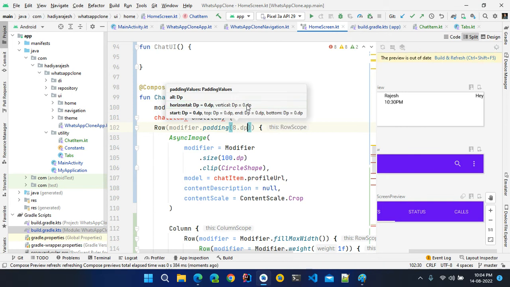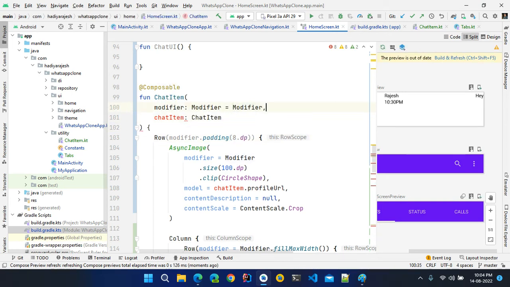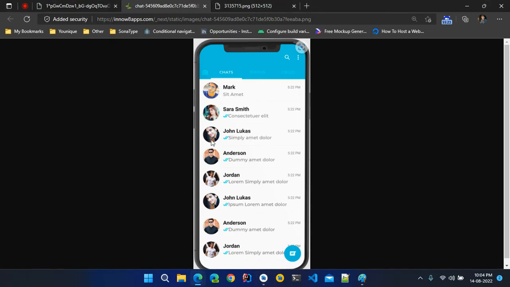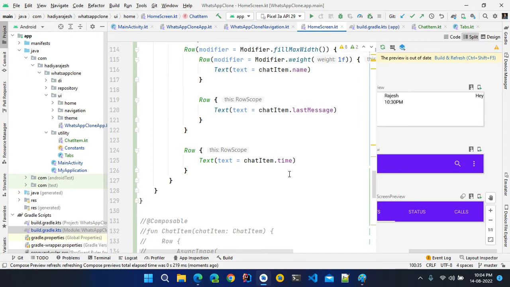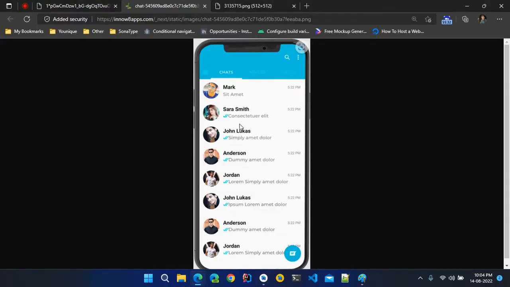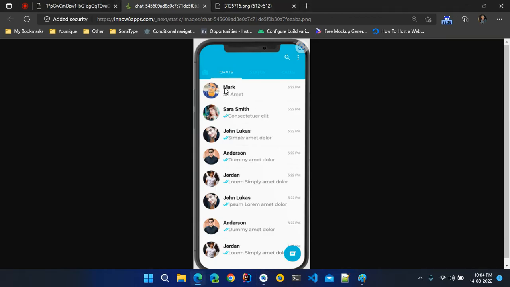Let's use 8 dp of padding, so now it will look good. And let's use the image item as 15 dp, and let's apply this.